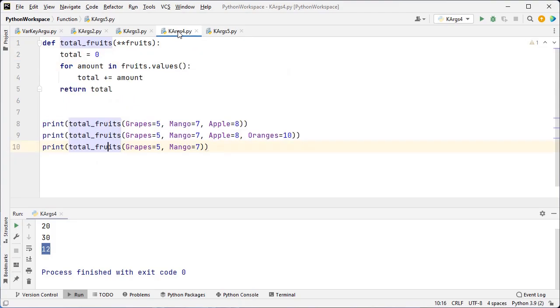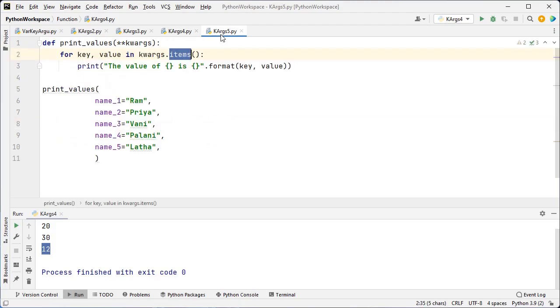In the previous case we used only the values inbuilt method, which returns only the value of the key. But here I have used the items inbuilt method for these keyword arguments. So what is the result for this inbuilt method? It returns the key as well as the value. So those values will be stored inside key and value respectively.